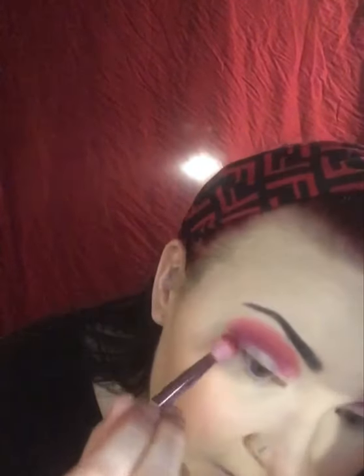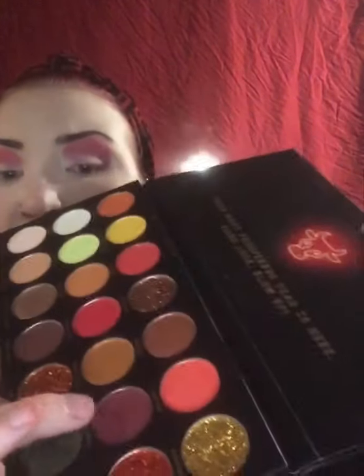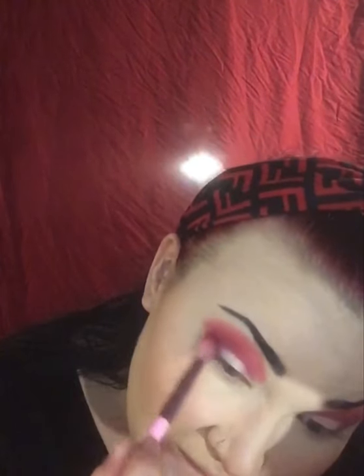I feel like I'm going to get a lot more use out of this one, though. I'm just going back over and blending. I think I'm about where I want to be with the blending. I'm going to go back with a little more of Red Panda and just kind of deepen right here. I don't want to do too much for this look — I want kind of a quick and easy look that anybody can do with a few shades.